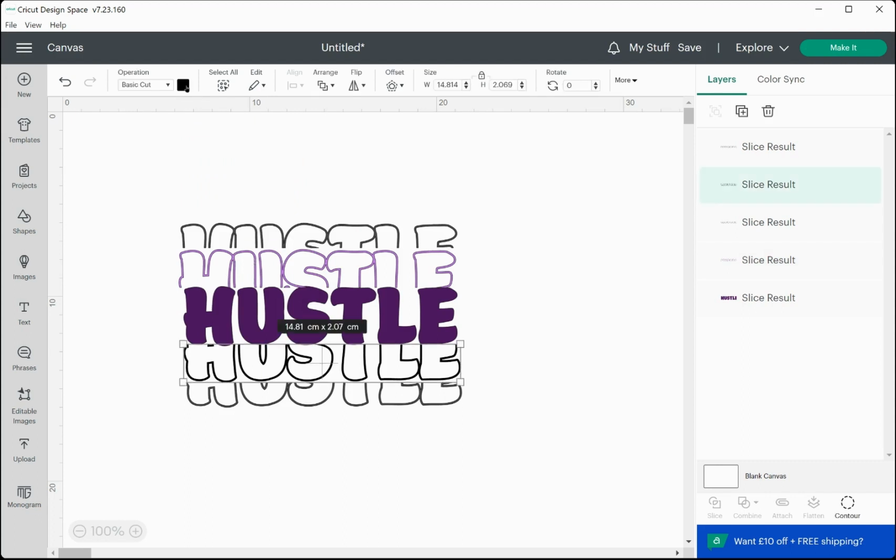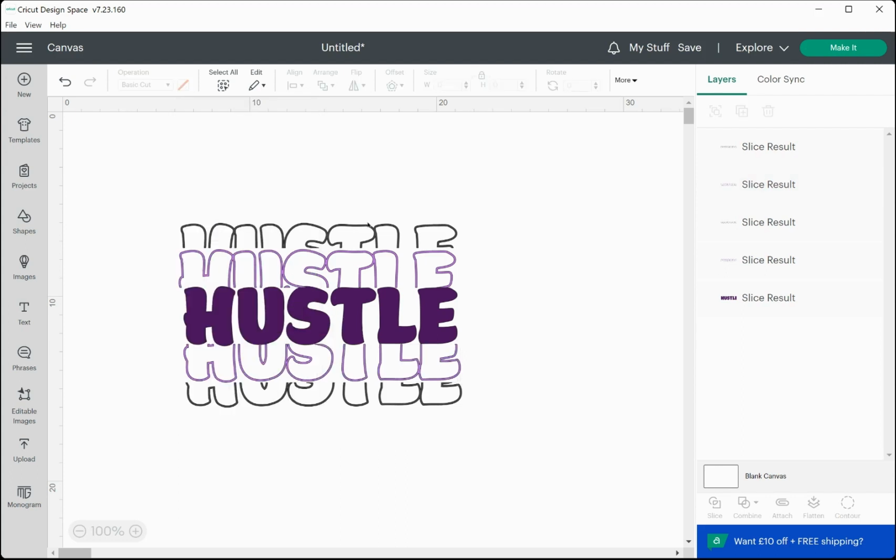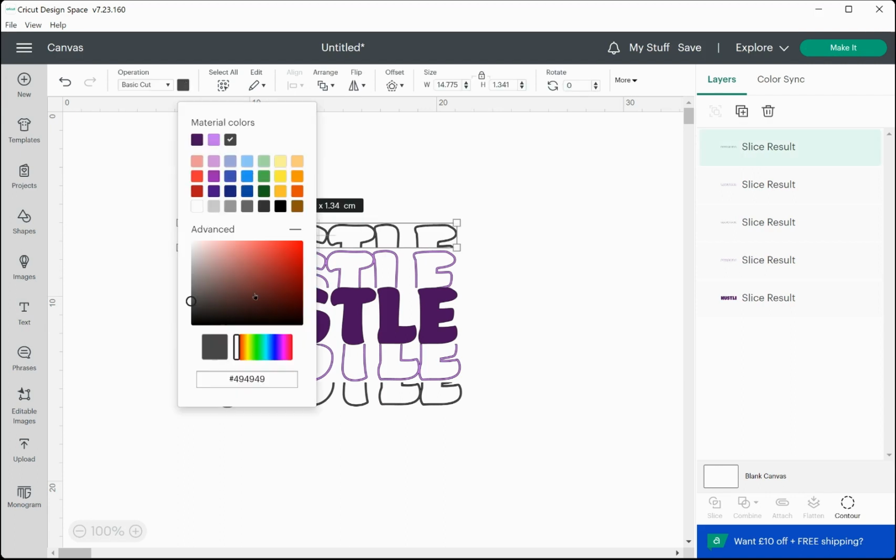So when you go to operation at the top, click your color. The purple that I just chose is here in my recent color pick, so I don't have to go and find it in case I don't get the exact same one. So I can just pick that there and we've got hustle here. And the last one at the top, I want to go for an even brighter purple, maybe bright or light.